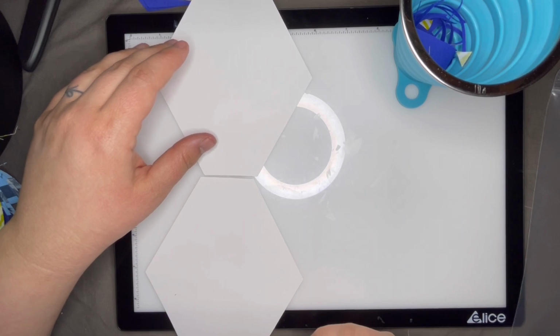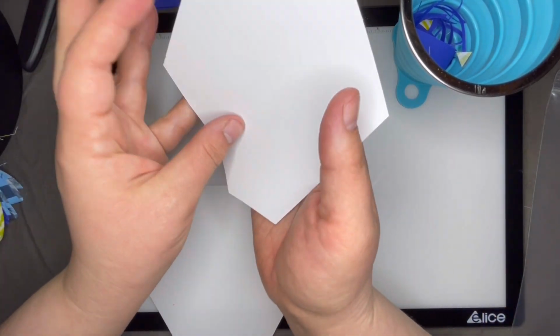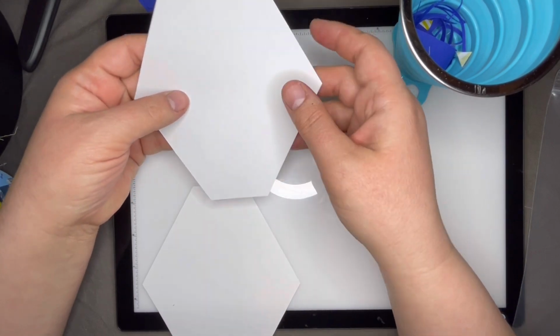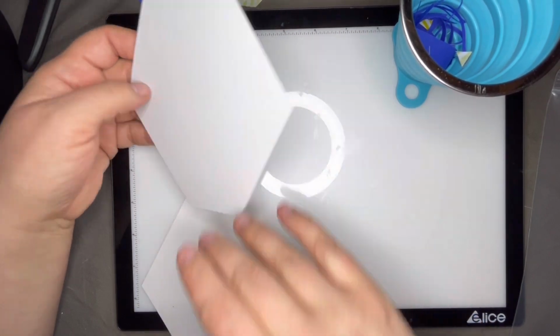Okay, and the hard part is, if we want the flower here on the fabric when it's face down, then the flower is going to be face up on the left side, if that makes sense. So you want it here, you're going to do it face down, so you want it facing up on the left side. So that's what we've got to keep in mind when we're doing this one.